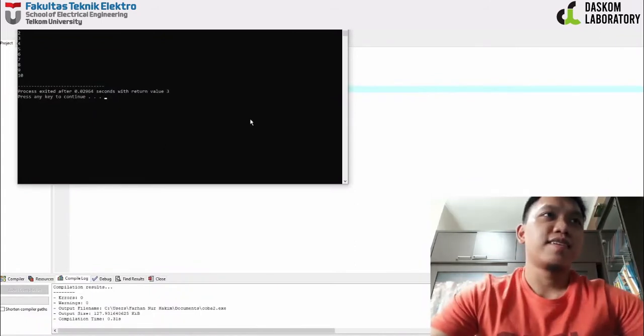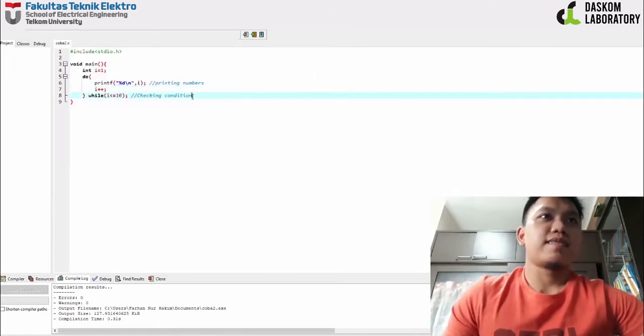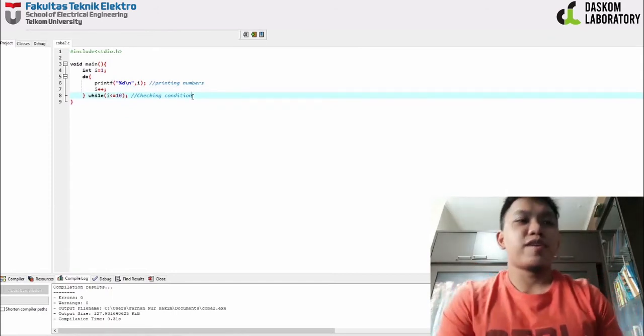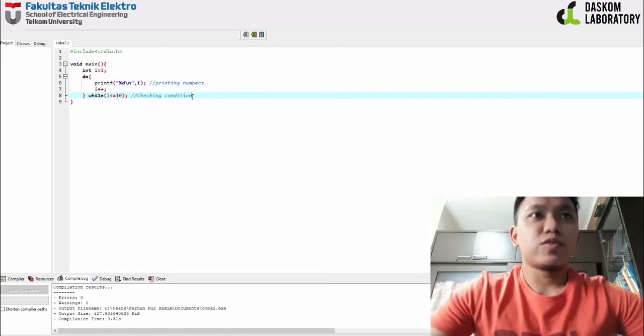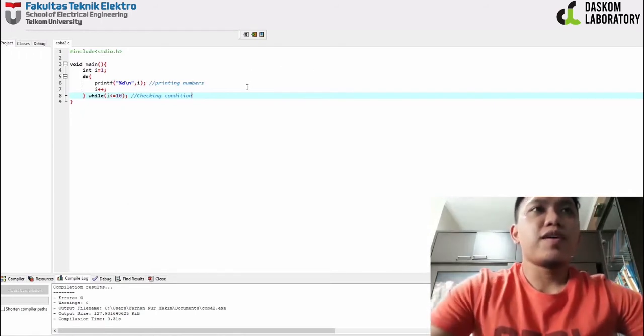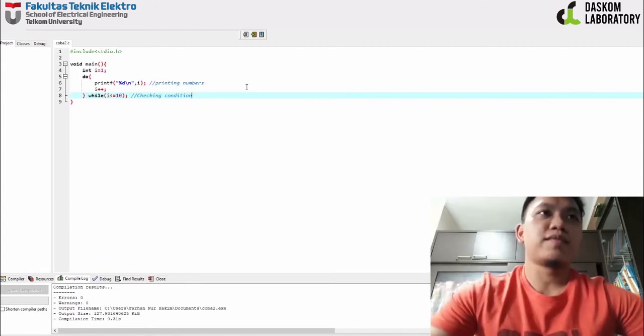Here it is. The output of the program is printing 1 until 10. Before I end my explanation about do while loop, I will remind you all that there are three components that should be in all looping.